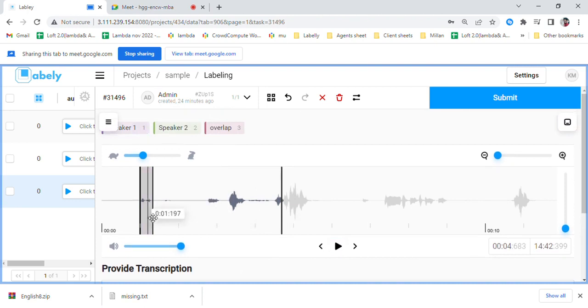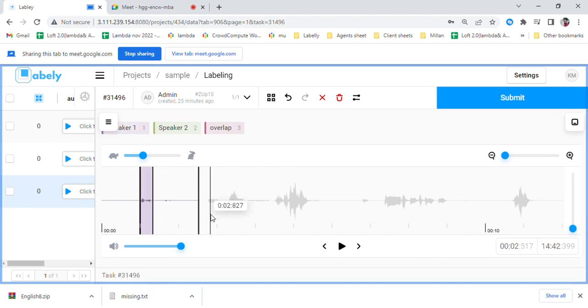So what do I have to do here? Again I need to create the speaker one. To create a speaker, first I click on the speaker I need, then I place the cursor exactly at the wavelength, click on it, hold the cursor, and drag and drop it. I will mark the wavelength exactly. We cannot mark extra silence or anything. That's why zooming was important here, to have clear visibility of how and where to mark. We have to zoom in on the wavelengths.